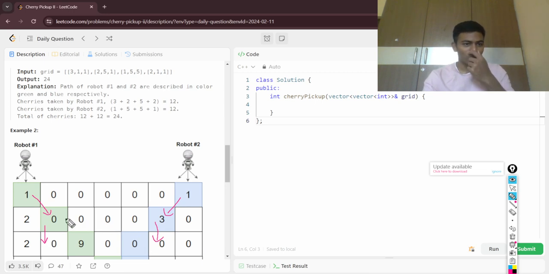So these are the two cases. These are the two transitions which we made for robot 1 and then robot 2.